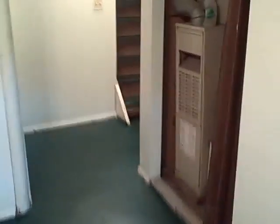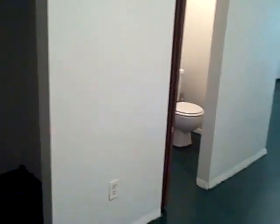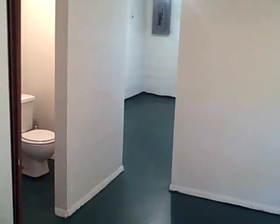So this could be a three bedroom if you did some stuff down here, turn these into bedrooms, but this is the basement, of course. So just let us know. I'll pan the basement, the room we're in, the one that had the electric panel, and the utility closet with the furnace, and the other room that could be like a bedroom. So let us know if you're interested, thank you very much.